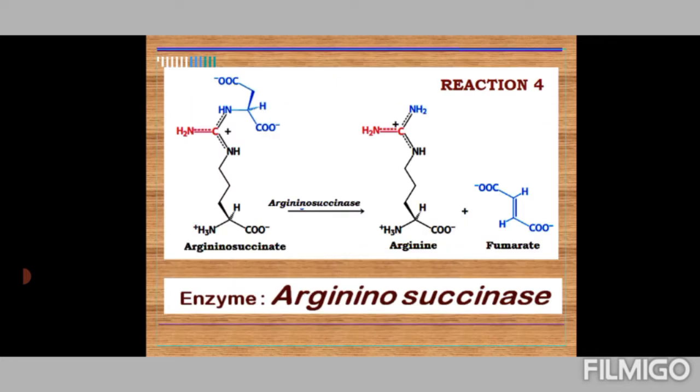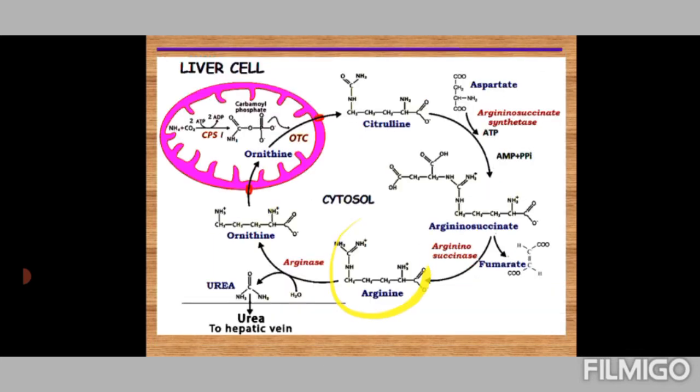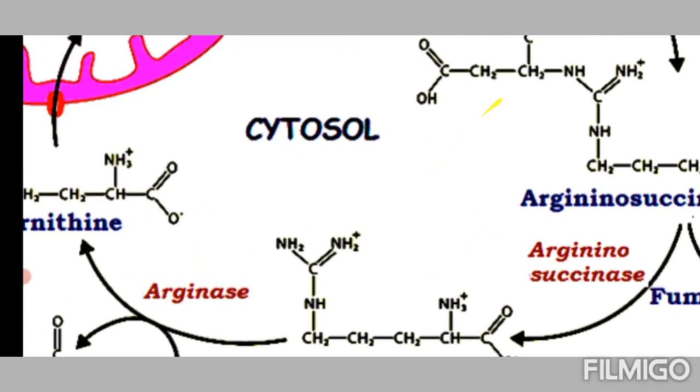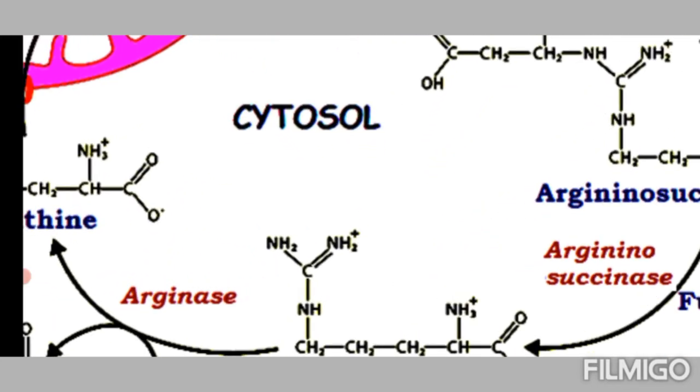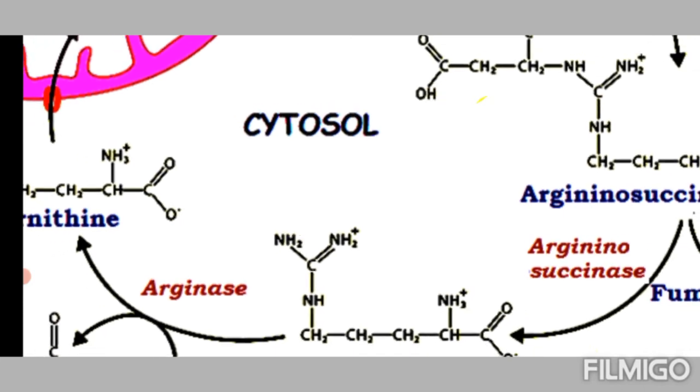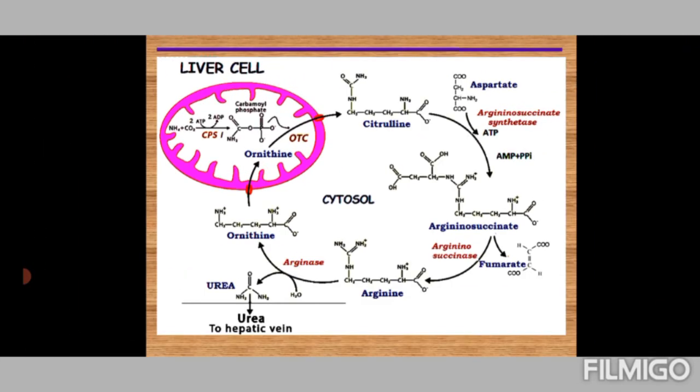Let us see the reaction. Now, this is argininosuccinate, and what happens is that this portion is left as fumarate, and arginine has both the amino groups in it, both the nitrogens in it. This reaction is catalyzed by argininosuccinase, and fumarate has its own story. We will see in a moment. So this is reaction 4, and here in arginine you can see NH2-C-NH2, and urea is actually NH2-C double bond O-NH2. So we have to add just an oxygen in arginine to release urea. That is being done here with the help of a water molecule.